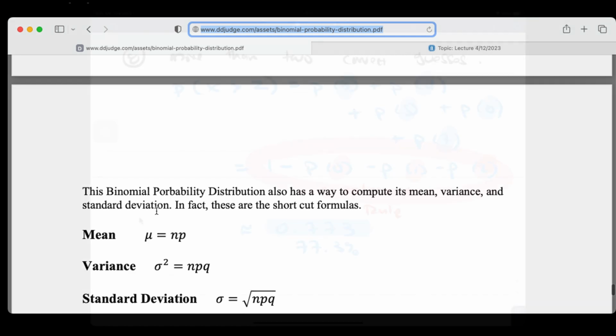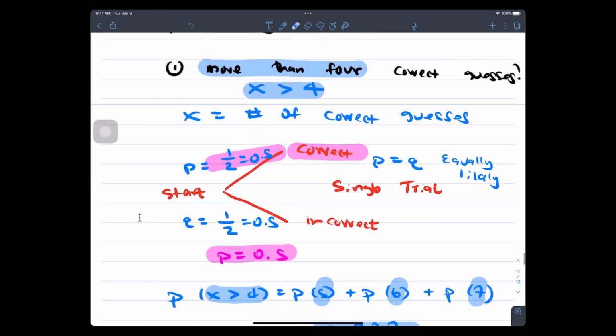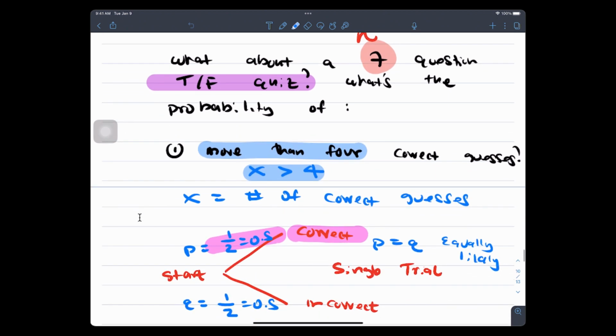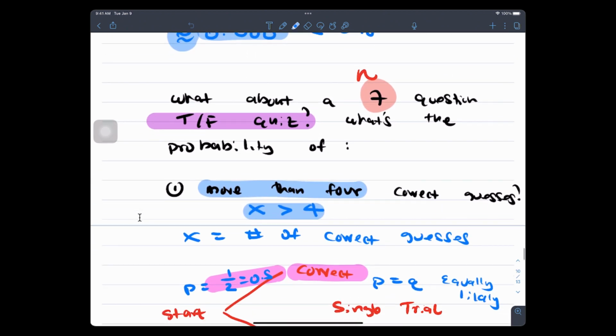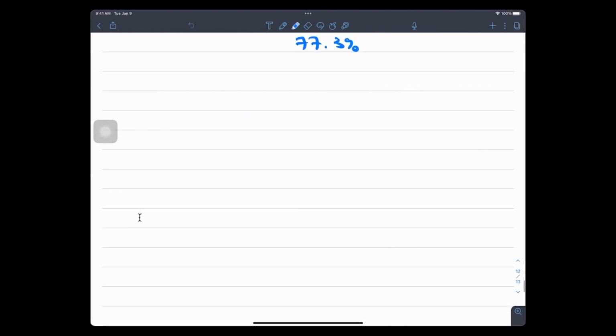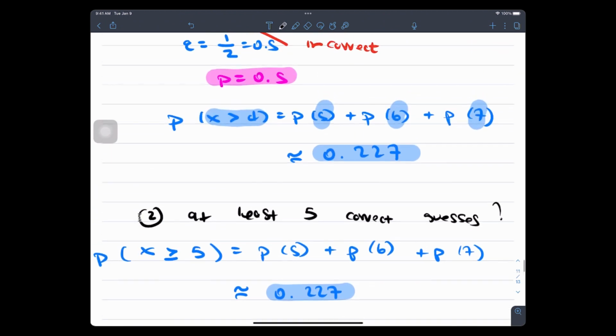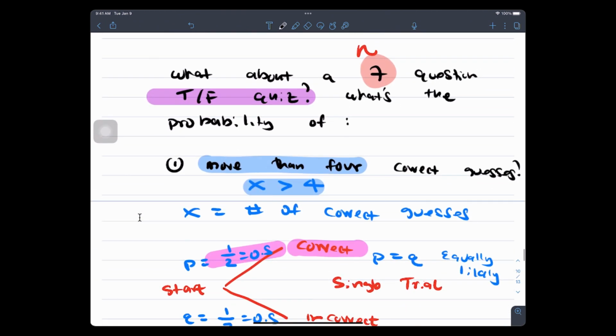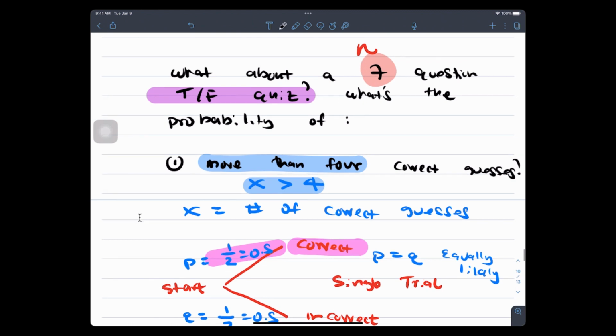So if I go to the iPad, the last kind of examples we worked on was remember this kind of situation? This was a true-false quiz. We did that already in our notes. So here's what I'm going to say to you guys. Let's recall the binomial situation. We could do any one of the situations. How many questions were on this last example? 7 questions. Remember the 7 questions on a true-false quiz?